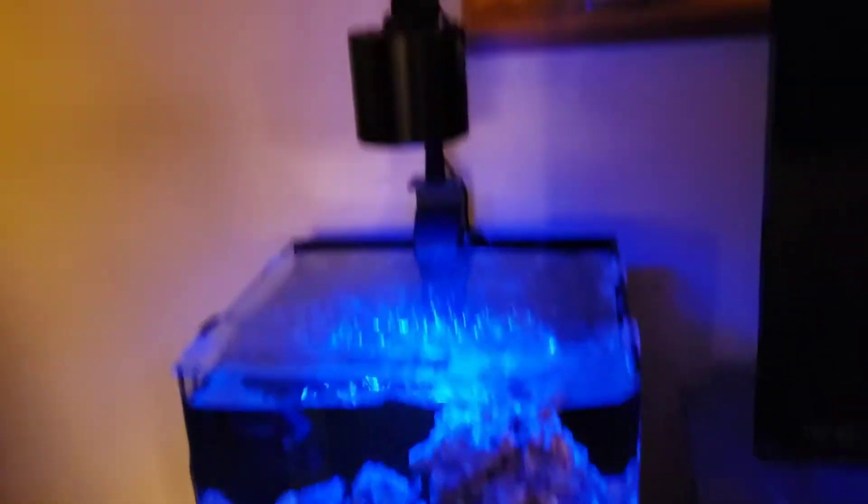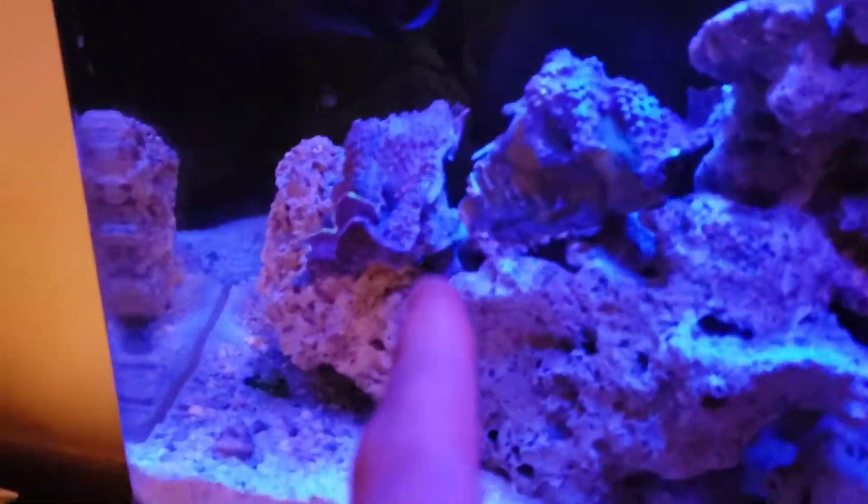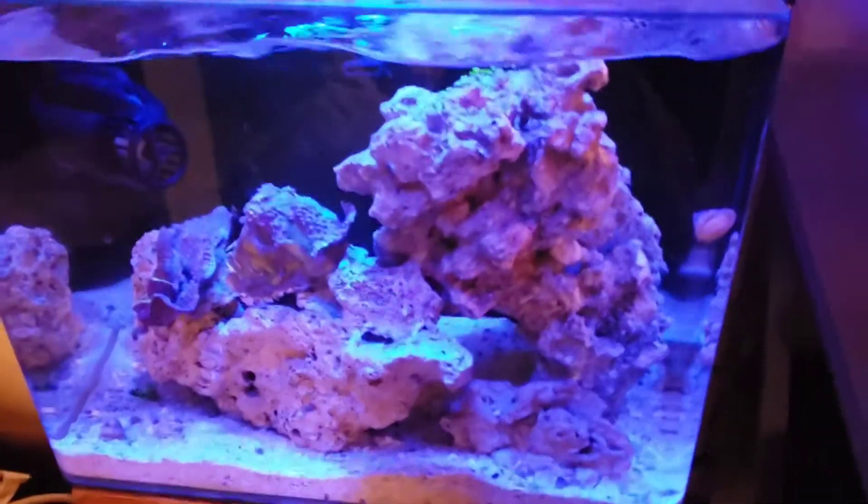Here's her tank — it's an eight gallon. This one also has a Night Crawler light on it, pretty cool. I would say it's very similar to one of the AI Prime lights — got a bunch of different settings. In the tank there's a bunch of live rock and some colonies of GSP, though they haven't opened up yet since we just put those in yesterday. There's also one in the back that's starting to open up — that one was in my tank and I moved it over yesterday.